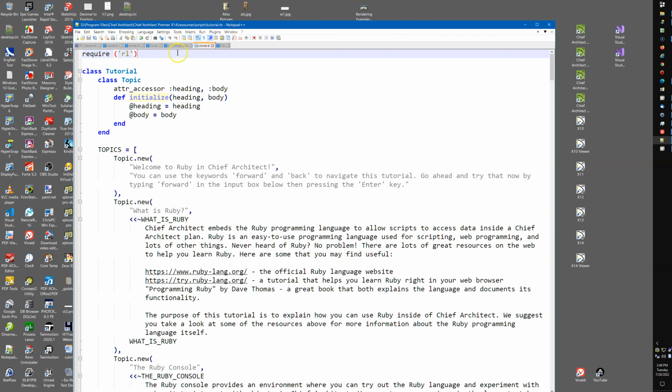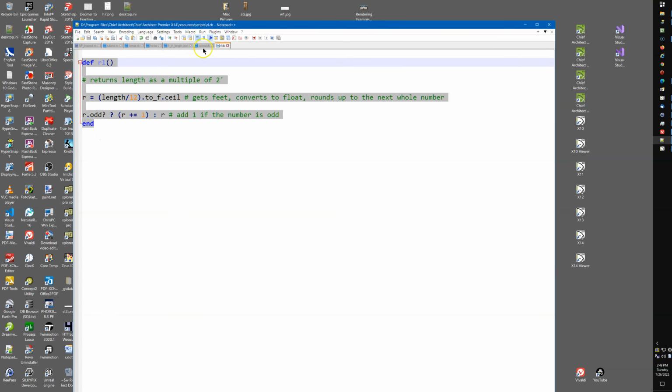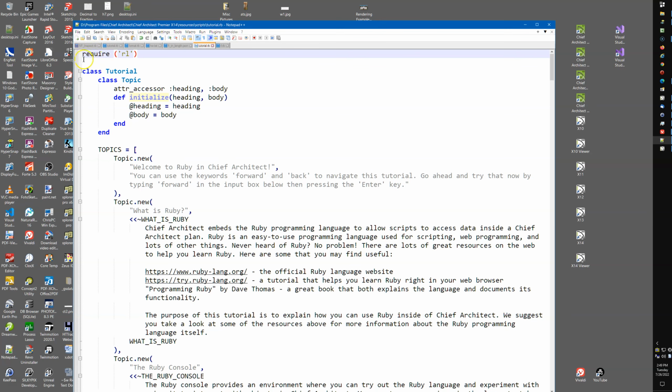So basically, this is the exact same thing as if I copied that code right there and pasted it in place of this require statement, that would be the same thing.